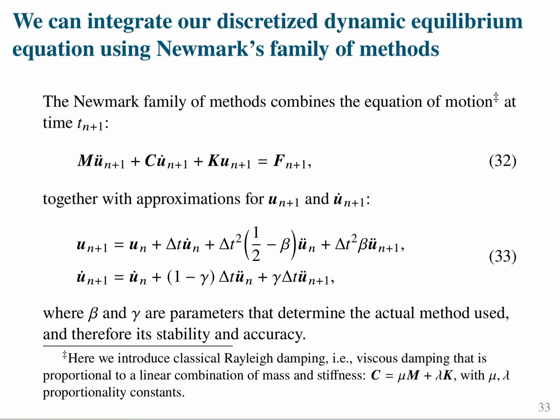If you choose a parameter gamma that is 1/2, you have double order accuracy, so second order accuracy. If not, you reduce accuracy to first order. That means that, well, if you reduce the time step by half, then you also reduce the error by half. But if you get second order accuracy, well, if you reduce the time step by half, then you reduce the error by 4. So that's better. So you obviously want something that is second order accurate. And so again, it's a family of methods depending on the choice of beta and gamma parameters that you choose.